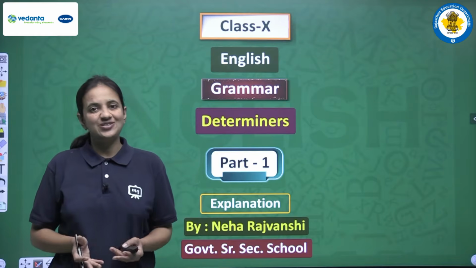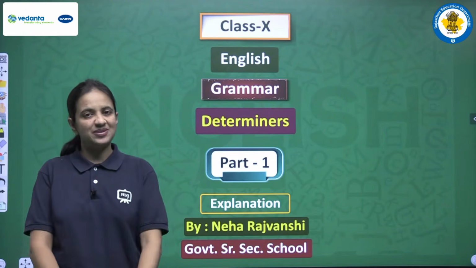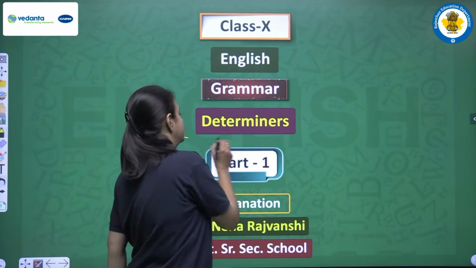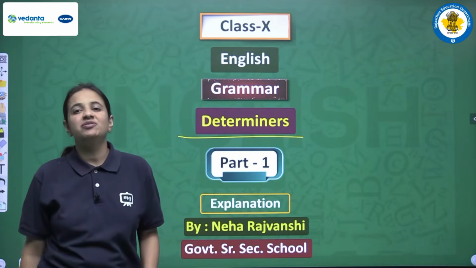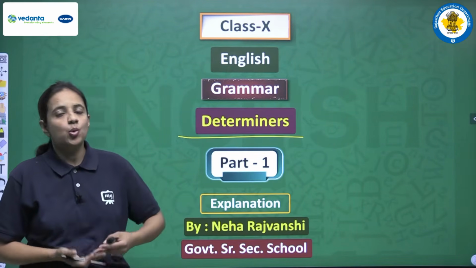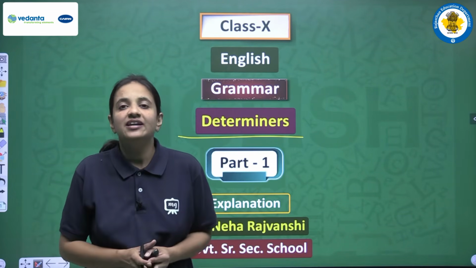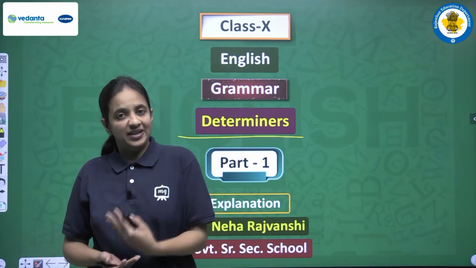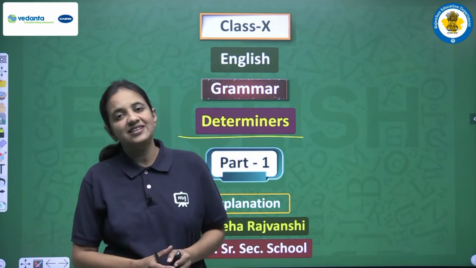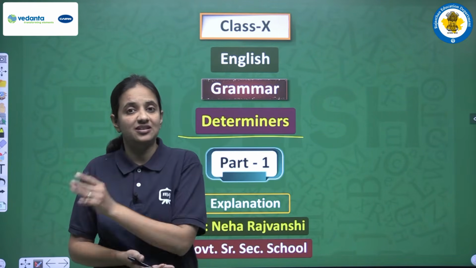So students, in today's video we will start reading our next topic from our grammar syllabus. The next topic that we will start today is determiners. One by one we will cover all the determiners, and first of all we will see what determiners actually mean and what are the words that are included in this category, and then we will see all the different uses of those determiners, right?